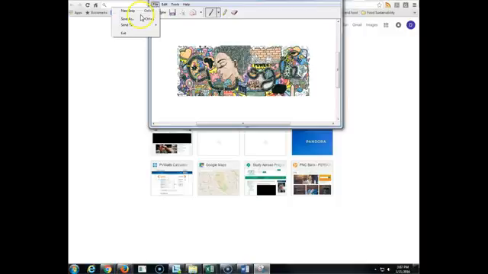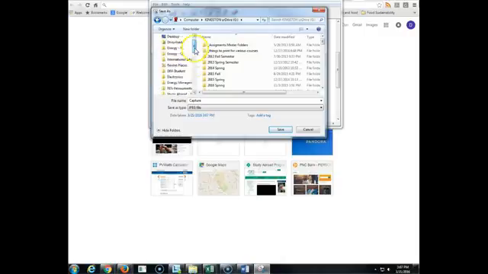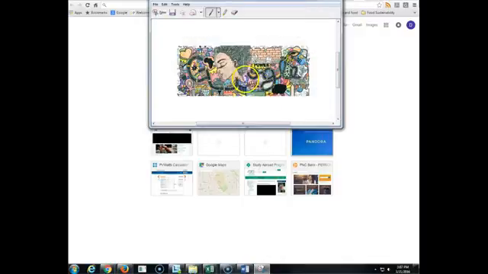Now what I can do is save it. If I go to File, Save As, I can save it anywhere on my desktop, wherever you want. And you can see you can save it as a JPEG or a GIF, however people say that, or PNG. So you can do different file types, rename it whatever you want, and use it later and store it. Or there's some other things you can do, like send it as an email and so forth.